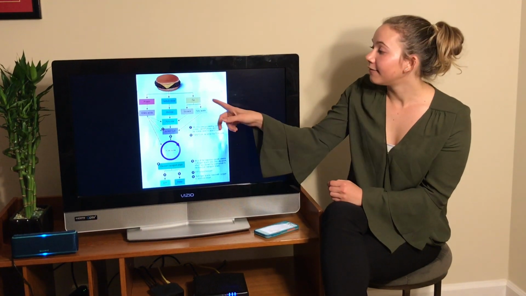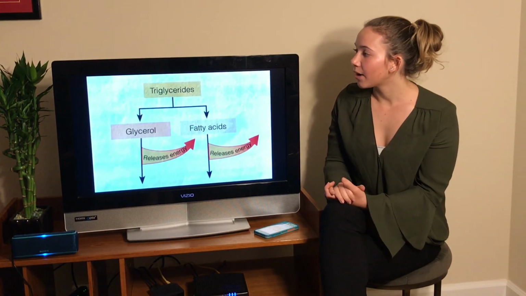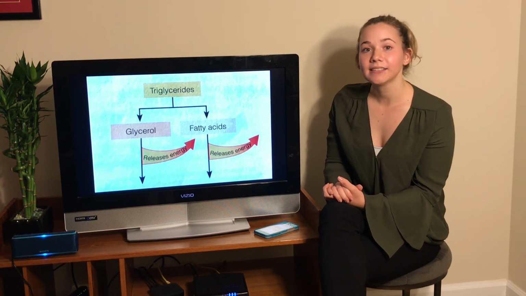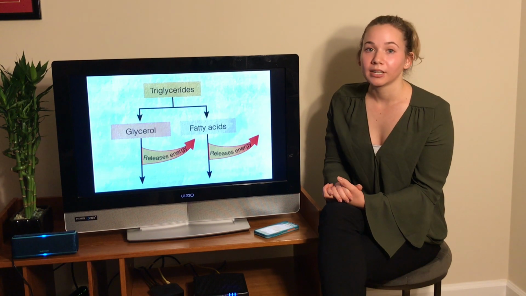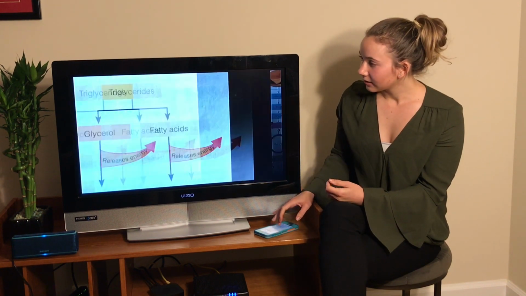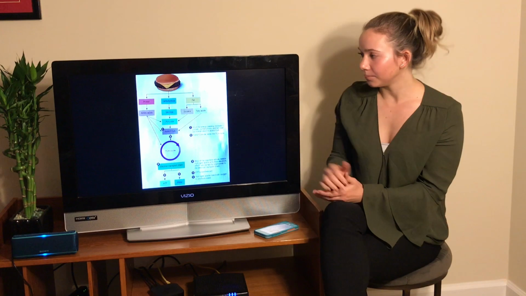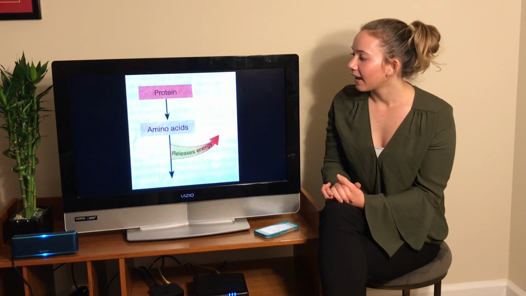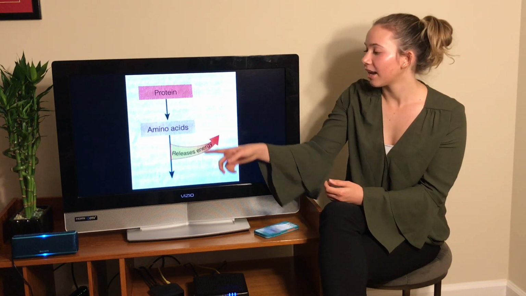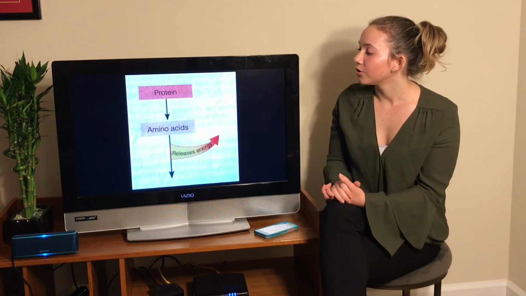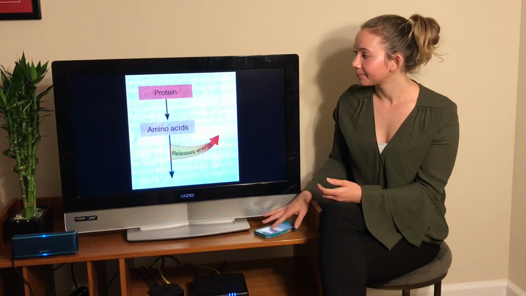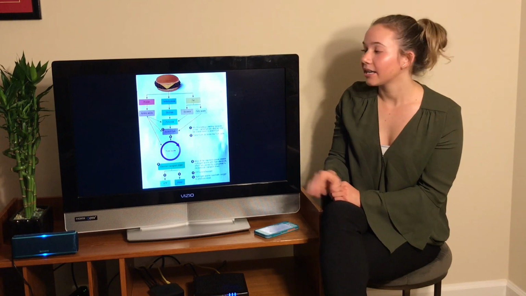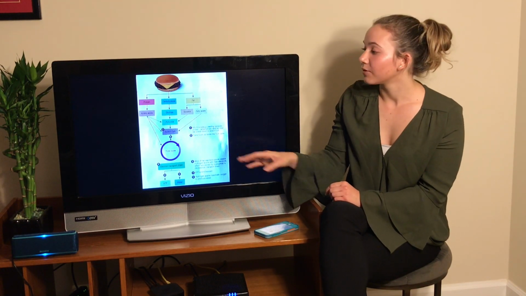And now we're going to look at fats. And so fats, you have triglycerides, which are composed of a glycerol backbone, and then fatty acids. And then those are further broken down in the metabolic pathway. And lastly, we'll look at our proteins over here, which are broken into amino acids through catabolism. And then that's again a hydrolysis reaction, and then the amino acids enter into the metabolic pathway to release energy. So we've gone over these first steps right here, and now we're going to see how all of those come into the rest of the metabolic pathway.